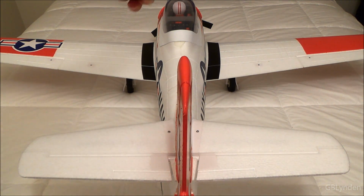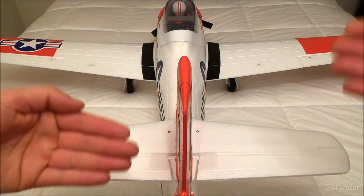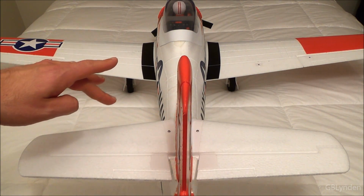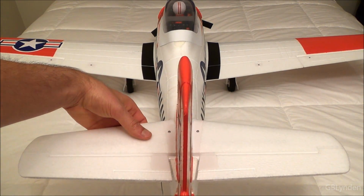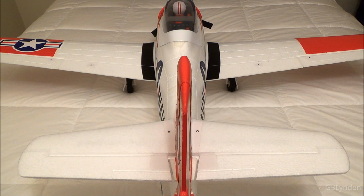It's got nice detailing in the cockpit. The retracts are awesome, especially at this price point. The new foam is great. If you compare that, there wasn't enough room to compare the T-28 side by side and keep it in the frame, because these are not small planes, especially for this environment here. But a quick side-by-side comparison off camera, the biggest thing that stood out to me was the quality of the foam. This is lighter foam first. Secondly, it's far smoother and it feels stronger. Across the board, it feels stronger. So that is a huge pro.